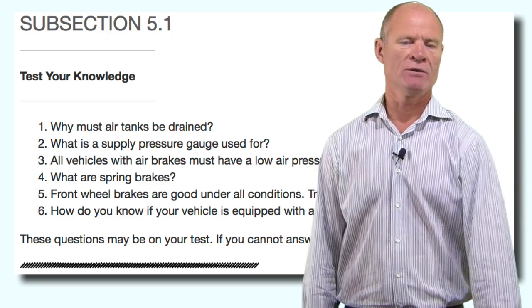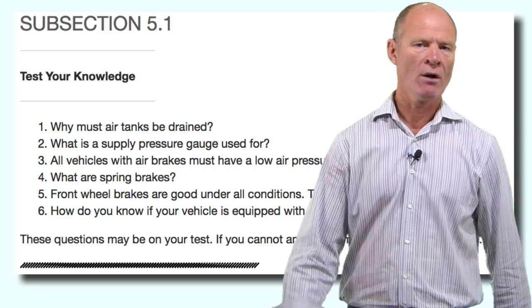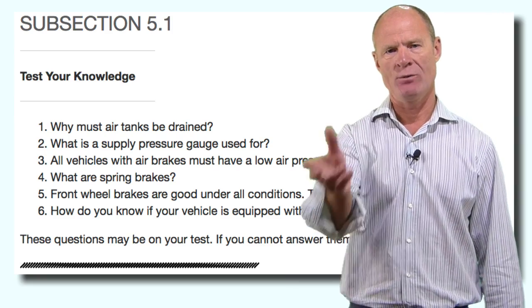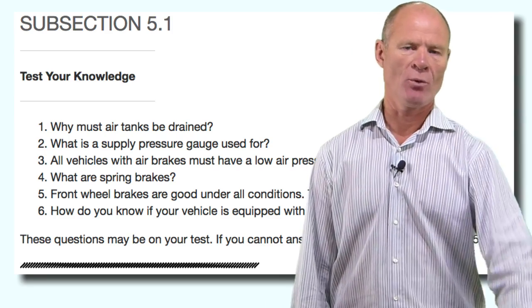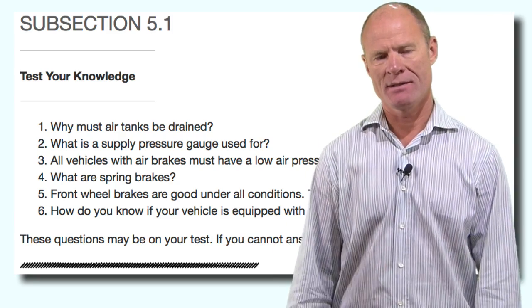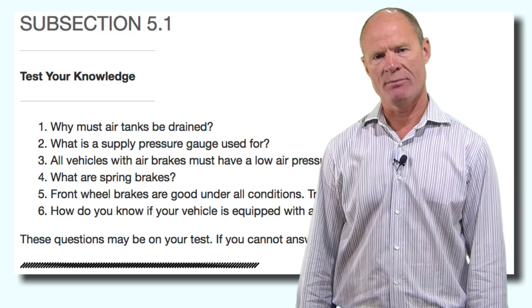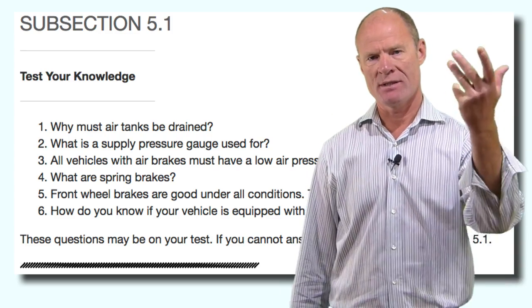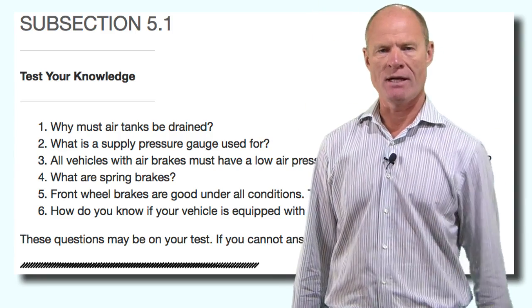Next question, all vehicles with air brakes are equipped with a low air warning device. True. All air brake equipped vehicles must have a low air warning device, and it will either be a wigwag or a light and a buzzer. In the old days, they were a wigwag. Wigwags haven't been on since the 1980s. It must come on above 55 pounds per square inch. If it is a wigwag and it does come on, in order to reset it, once the system pressure goes above 55, you just push it back up above the visor there and it'll stay up.